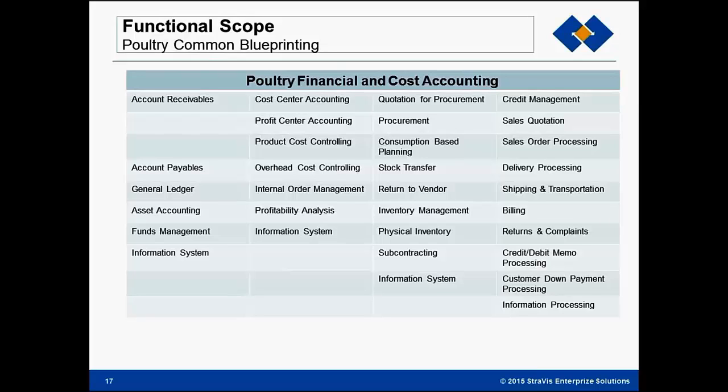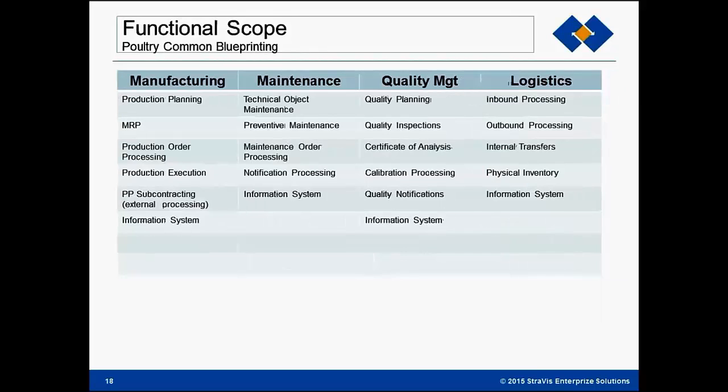So this is typically the functional scope when you go for any SAP implementation in a poultry. These are the sub-modules required in FI and CO. And in manufacturing, maintenance, and QM and logistics, this is the scope. These are the sub-modules required.